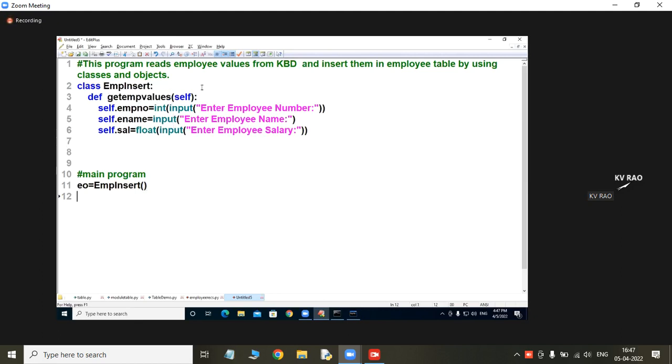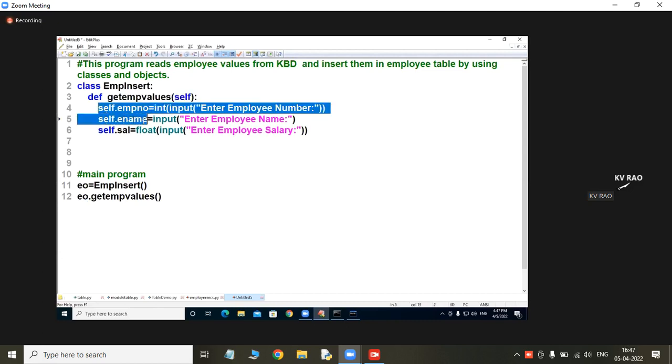How do you call it? Object name. Very good. EO dot what? So your PVM goes to which class? Employee insert class. Looking for which function? EO reference is kept in self. This self dot means in EO only those values are available.